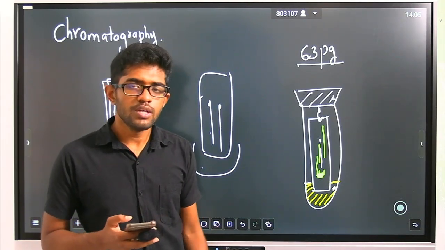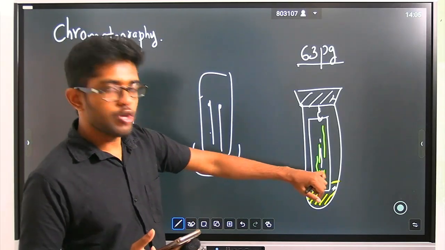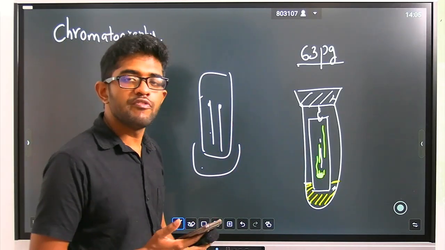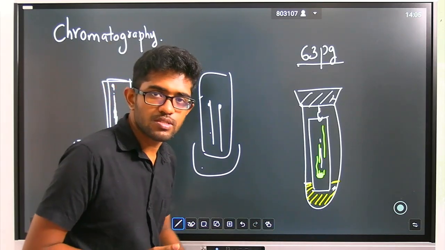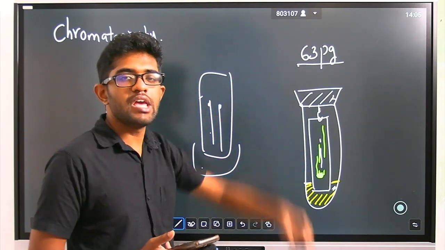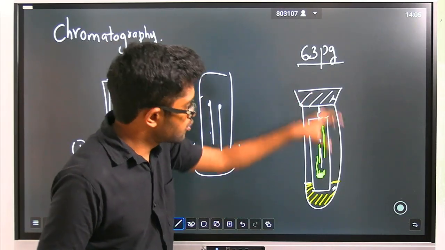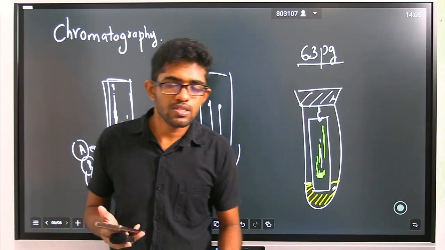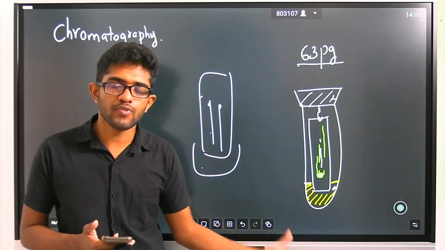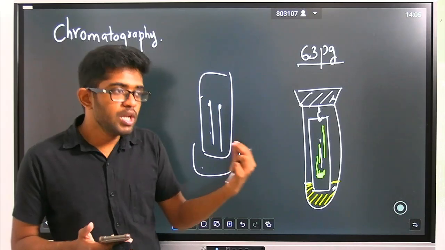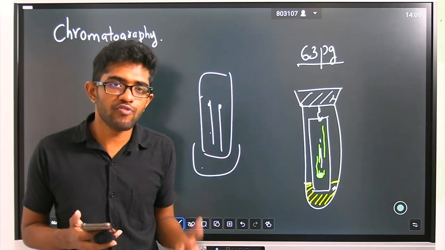Any ideas? The idea is actually that the chlorophyll drop can vaporize. If it vaporizes without traveling upwards, everything will be useless. The experiment will be useless. It won't travel. Instead it will vaporize. So to prevent the vaporization, what we do is we saturate the entire boiling tube. What's saturation? Saturation means a saturated vapor phase. Now this boiling tube will be a saturated vapor phase, which means more liquid cannot vaporize because the tube is entirely filled with the maximum amount of vapor which it can contain.